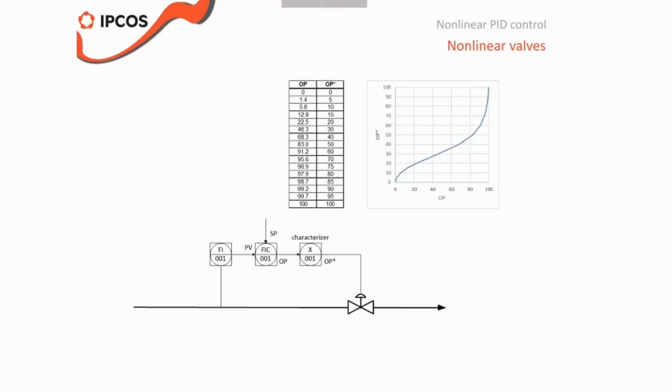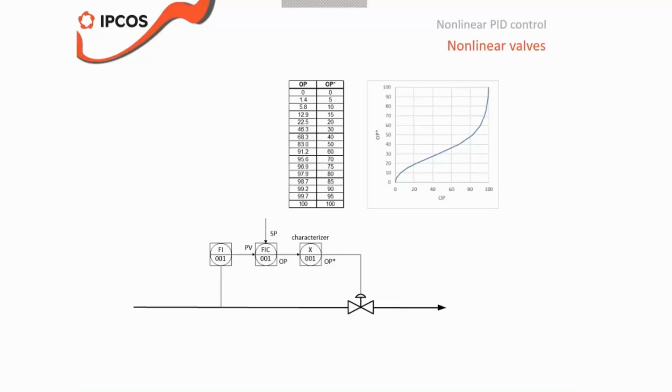So to summarize, what does it look like? Let's take the example of a flow controller again. The flow meter is obviously the PV for the flow controller. Now there is a block between the output of the flow controller and the actual valve. This is the characterization, and like I said, make sure that the range is from 0 to 100, and to transpose it. And just the last check is if you plot the transformed and the OP, then it should look like the figure on this slide.